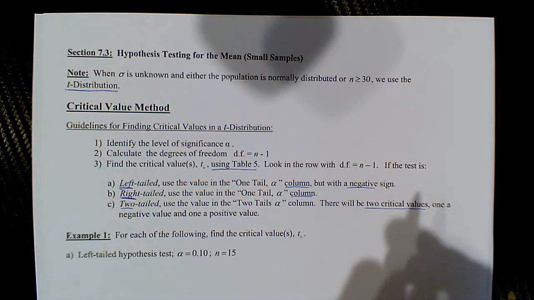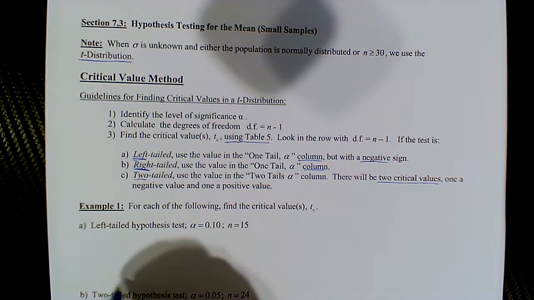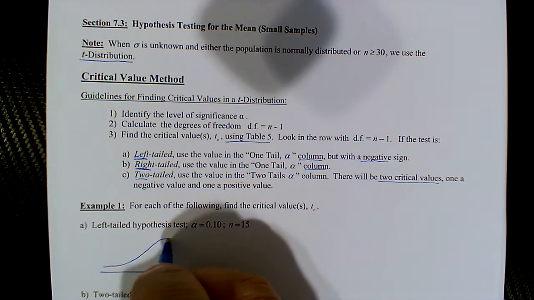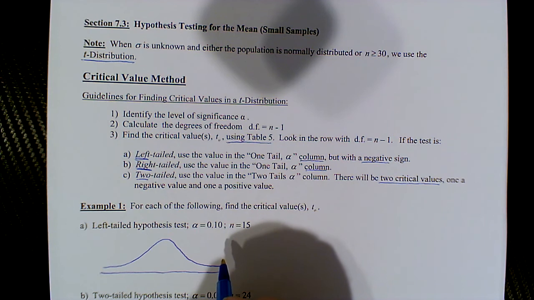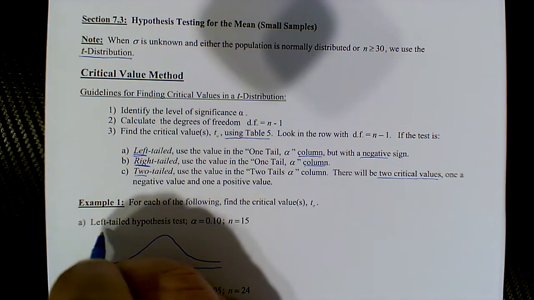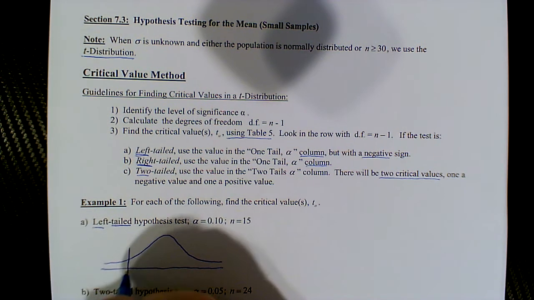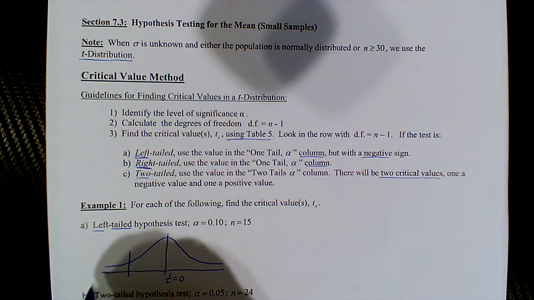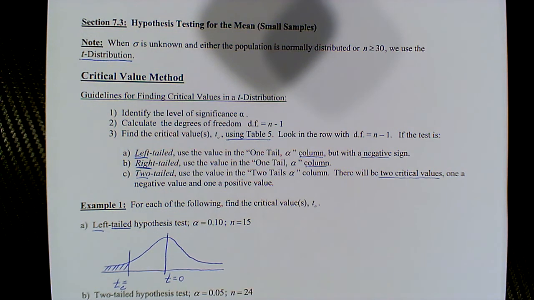So a couple quick examples. I would always suggest drawing the distribution. So a t-distribution, you can assume almost looks normal. So just draw the distribution. And it's a left-tailed test. So therefore, somewhere to the left, okay, down the middle goes the t-score of 0. But somewhere to the left of that, shade in the tail, that's going to be t sub c, our critical value.